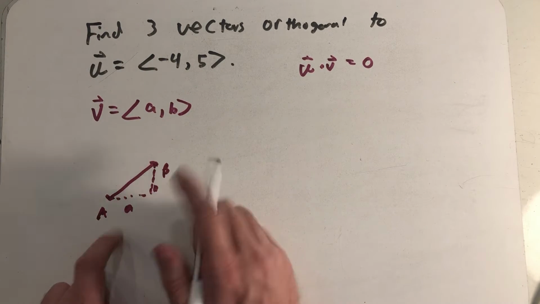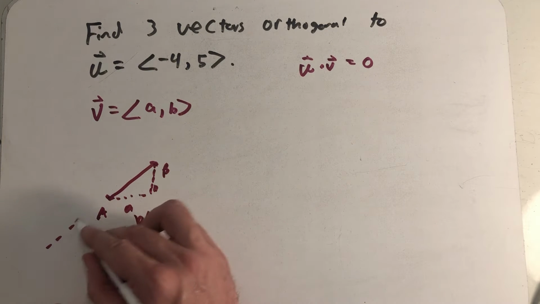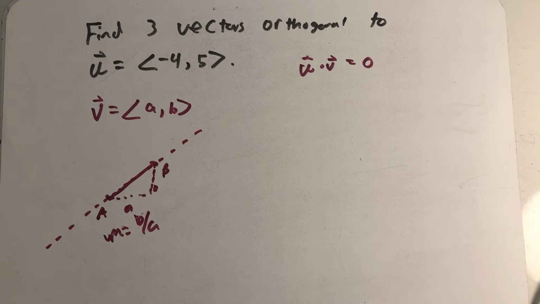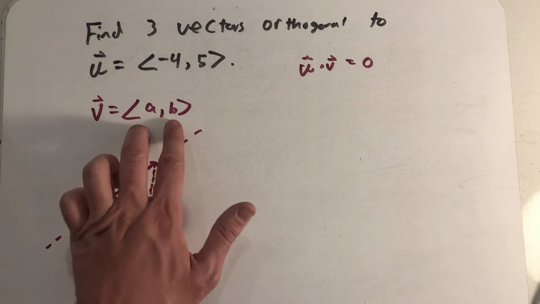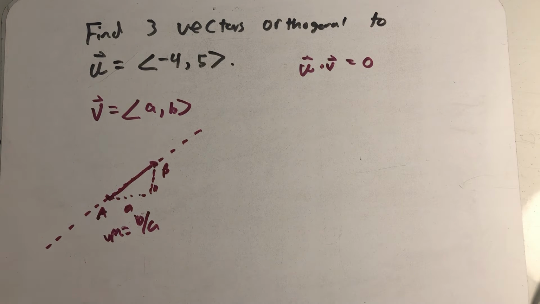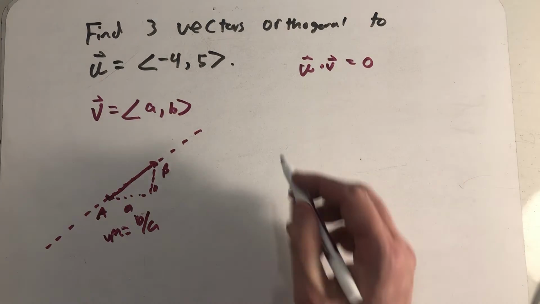But any way I slice it, I could use those to think about the slope of the line that vector lies on. So if I wanted a perpendicular vector, I could just think about swapping A and B and making one of them negative. Because perpendicular lines, orthogonal lines, have slopes that are opposite reciprocals. Well, and if I think about doing that, that will make the dot product equal to 0.